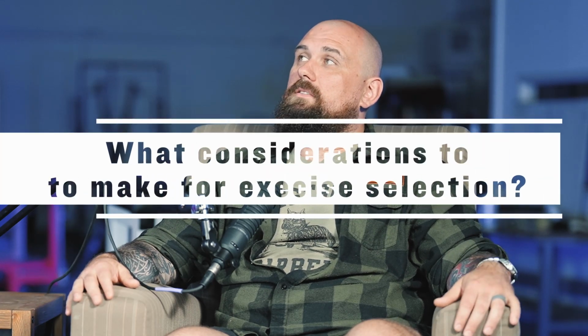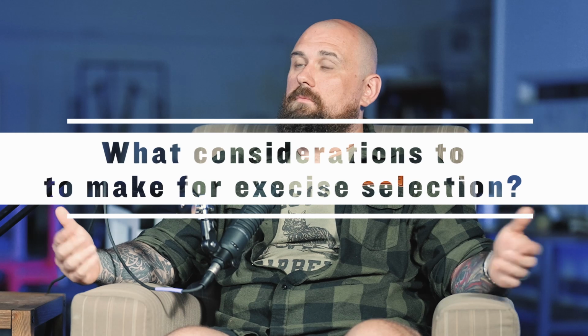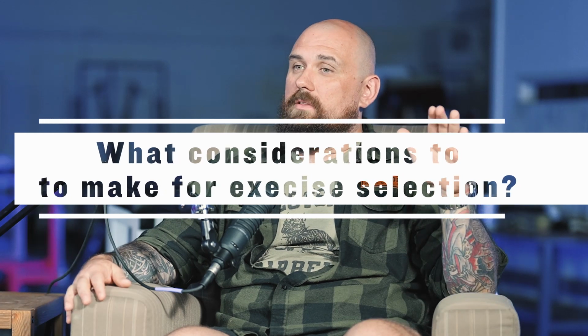What considerations should you make regarding exercise selection, starting with the main movement and the accessories? Keep it basic. Get the most out of the least. We want the greatest adaptation out of the least amount of variation. Because ultimately, movement variations are tools in the toolbox. And if we're not building an athlete to be the world's strongest man, we need to only use the tools necessary to take them to that next level.